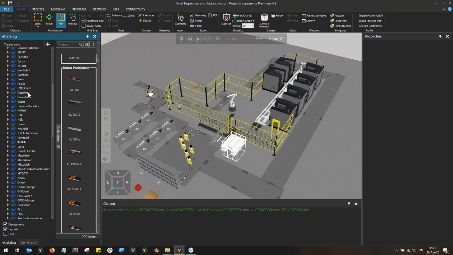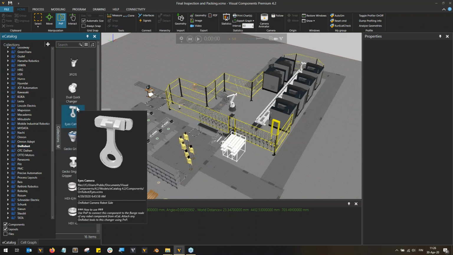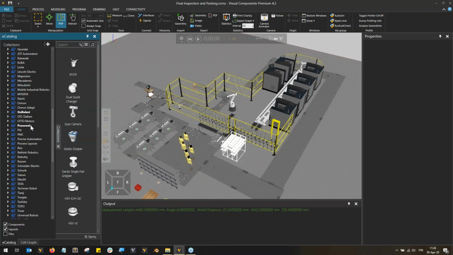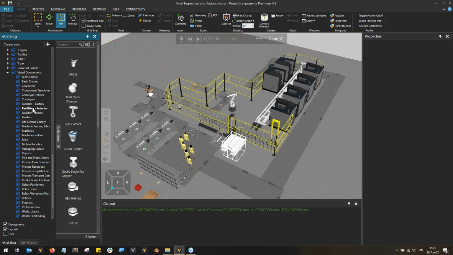And you can see that there are lots of different manufacturers on that list. Maybe you would like to have some grippers from OnRobot and so on. And one of the manufacturers in the list is Visual Components. This is a list of generic multi-purpose components, if you will.